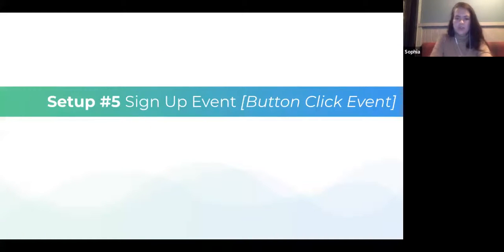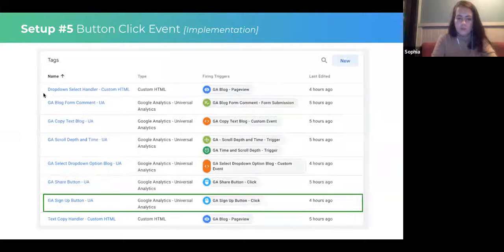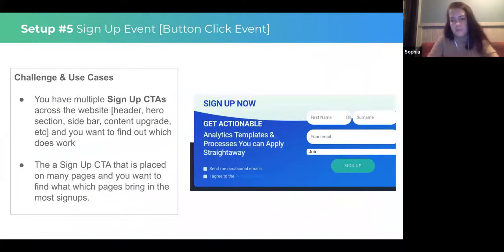And last but not least, we have a sign-up event. This is a traditional button click event. If you look at this one, you can take the tag and adapt it for more types of button clicks. It's not available only for this sign-up button. So this is the kind of implementation you do regardless of the button you want to track.